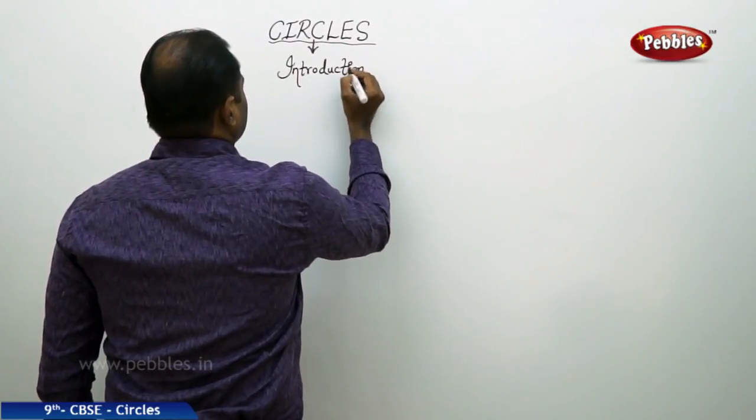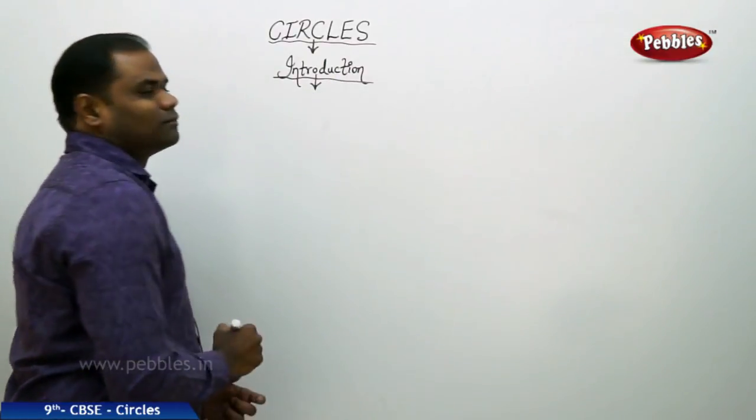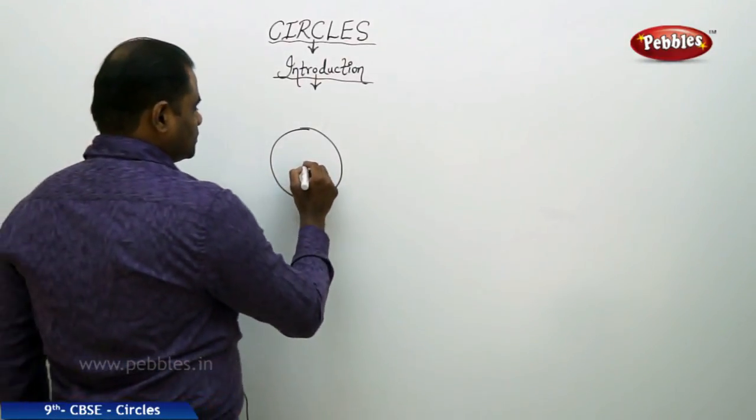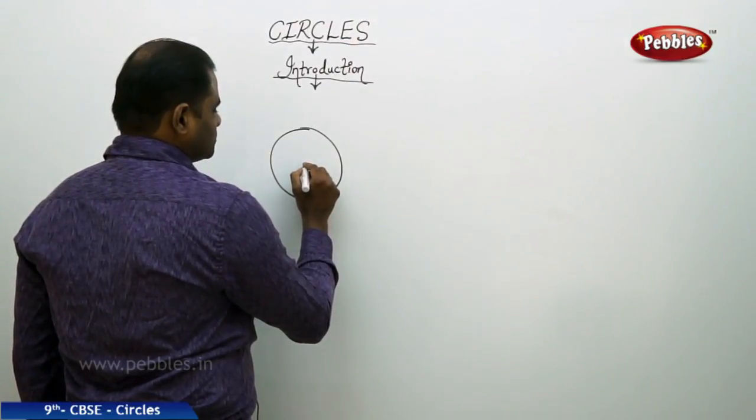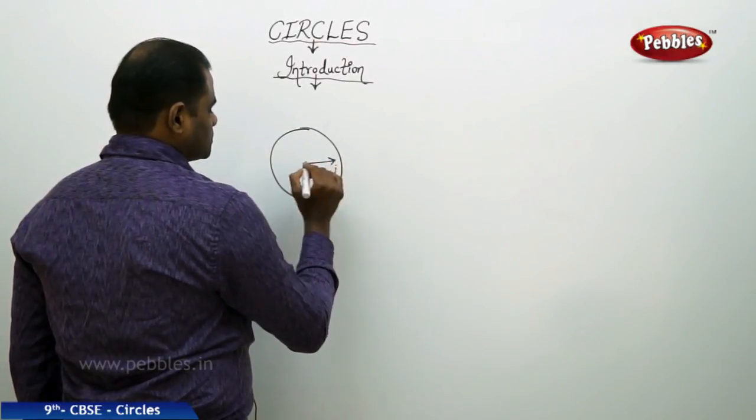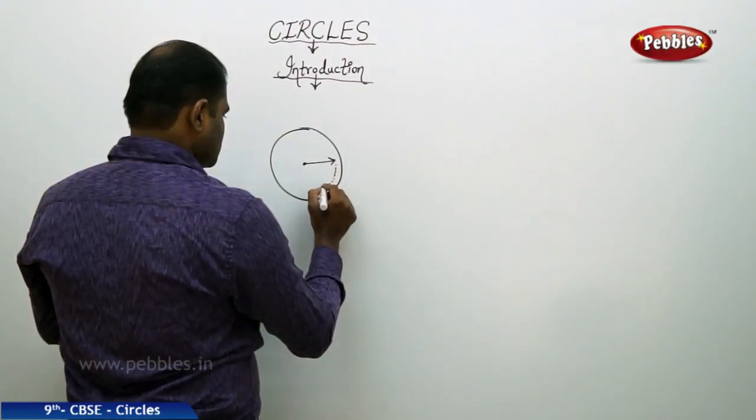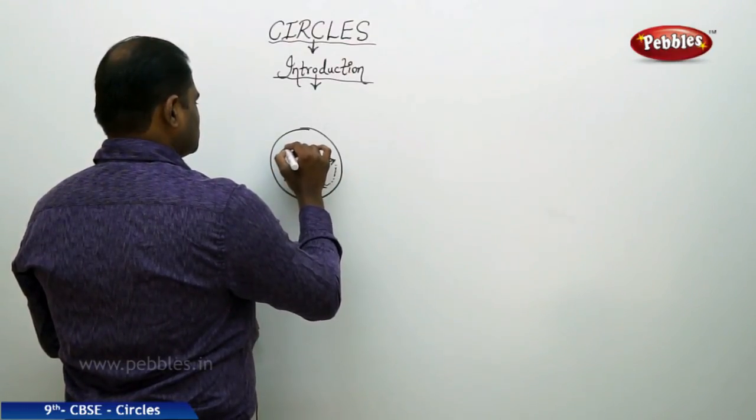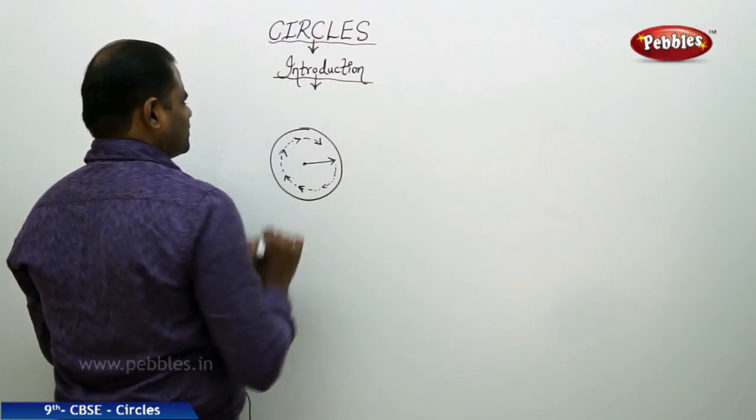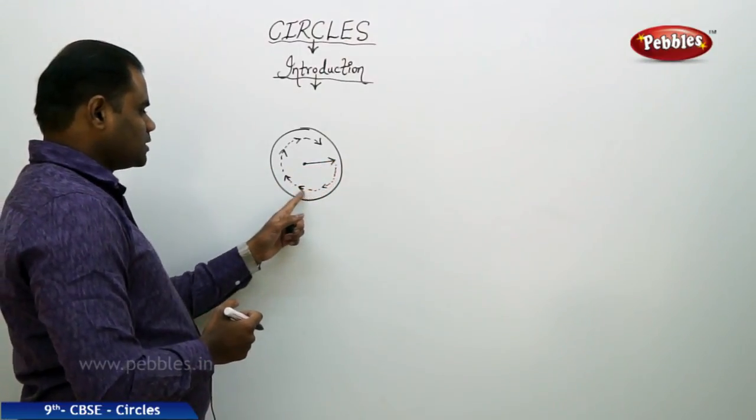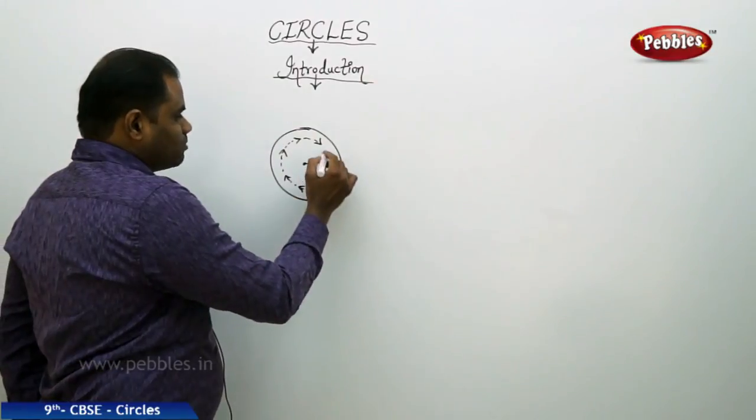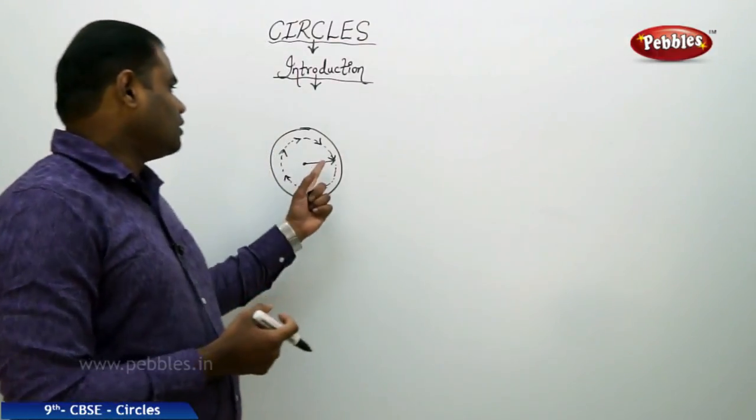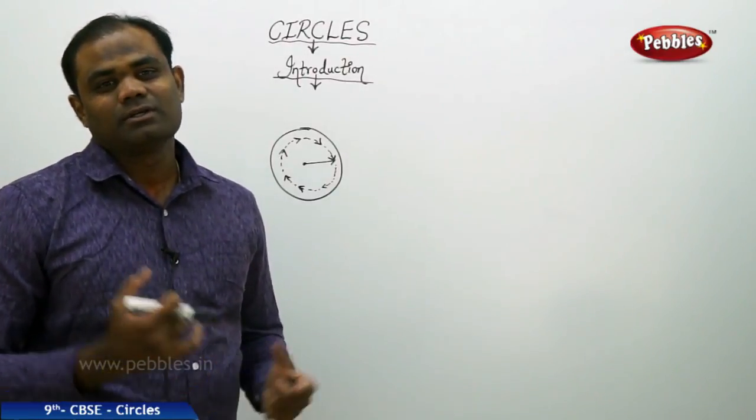Introduction of the circle. Imagine I have a wall clock where my seconds hand moves in this direction. It goes on and so on. So this seconds hand which moves in this clockwise direction in the wall clock tries to make a circular motion. So the motion made by the tip of the seconds hand in the wall clock is called circular motion.